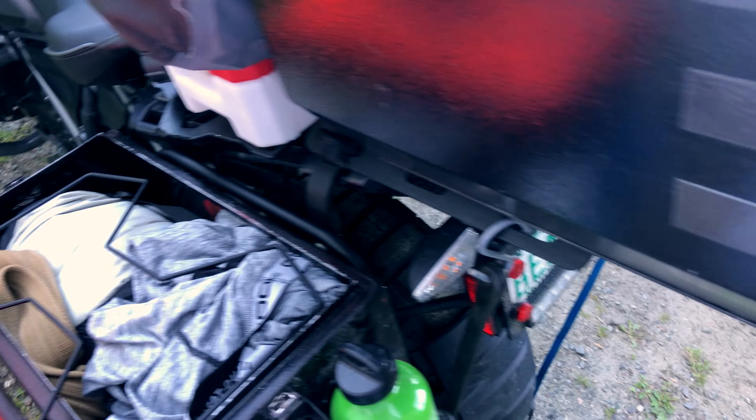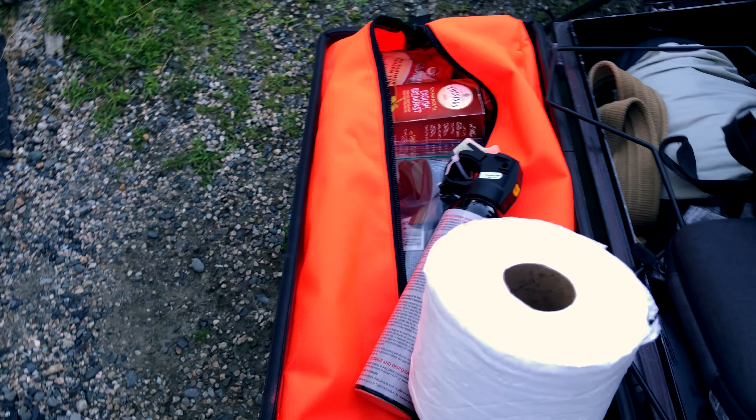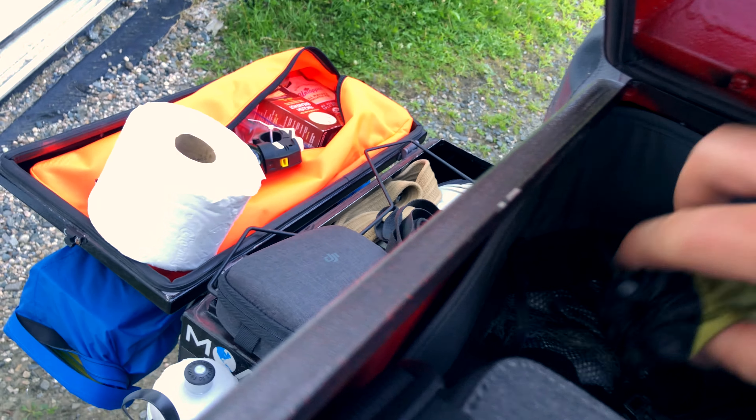The top case I can't quite open right now because I have the 20-liter Tracker on, but I can open it enough to get to things. We've got our first aid kit up there, some more jerky, my second set of gloves — the Dakar Pro gloves — which have a leather sole. They're not waterproof but great for hot days when you don't want to be wearing Vortex gloves. Bear spray — never know. We have our DJI Mavic Air and our DJI gimbal. Electronics. I always carry spare rock straps and bungees just in case. Got an extra towel. Very important for Translabrador: you're going to need a rain hat that also has one of these insect shields that goes over the hat and down across your neck, because there are black flies that are crazy up there.